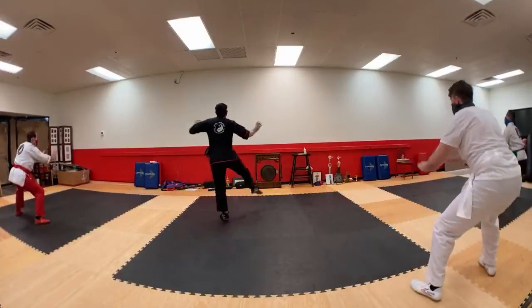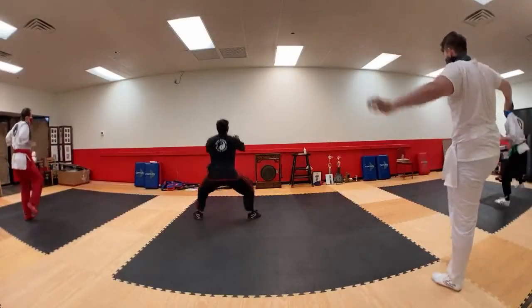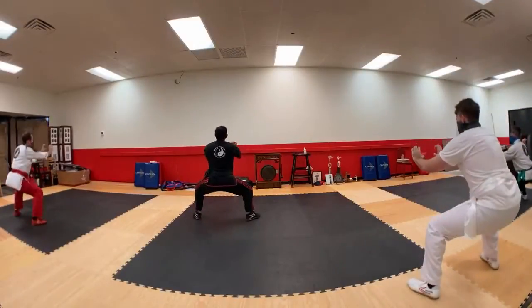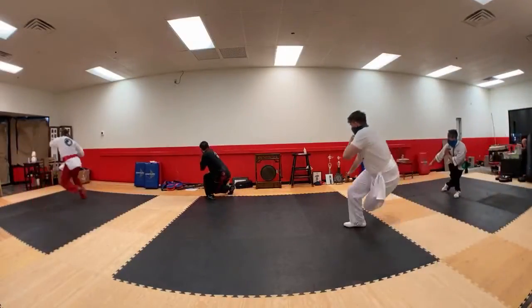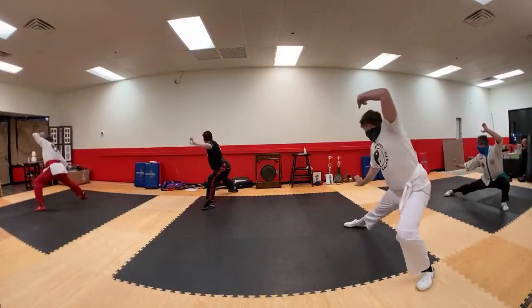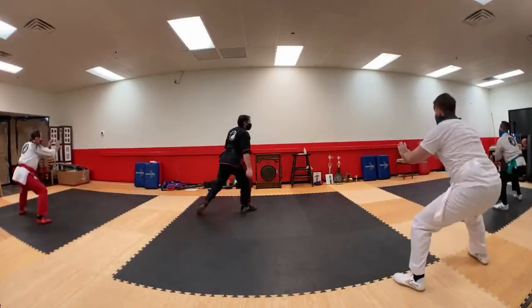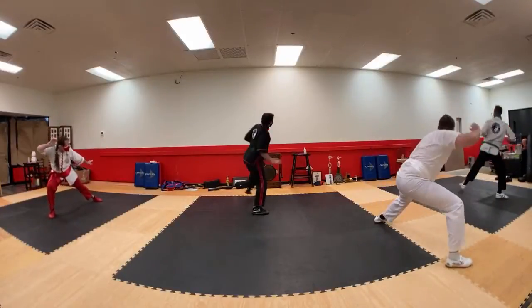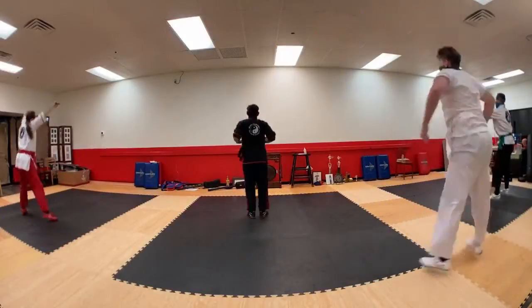Crane stance right. Horse stance center. Crane stance left. Horse stance center. Jump to kneeling right. Dragon stance right. Horse stance center. Jump to kneeling left. Dragon stance left. Horse stance center. Feet together. Yes, sir.